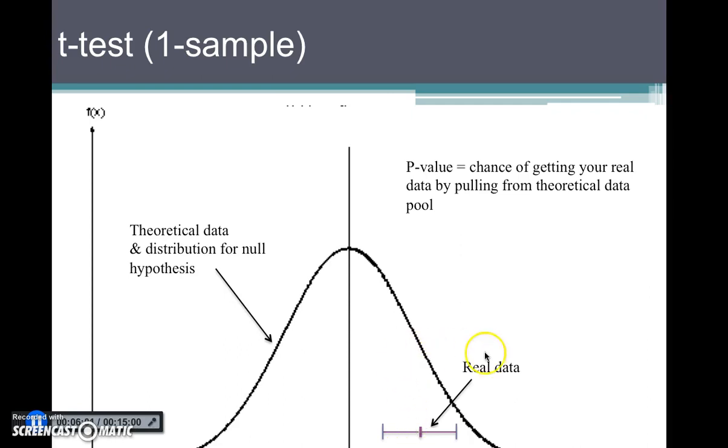Well, our null hypothesis in that case would be that they have no preference. We would expect 50% on the peanut butter side, 50% on the chocolate side. So this value would be right at 50%. And that would be what we would enter into the one sample t-test. And then we would enter our real data, and the t-test would compare whether our real data fit in well with the theoretical distribution, assuming a 50% probability that they'd be on the peanut butter side.